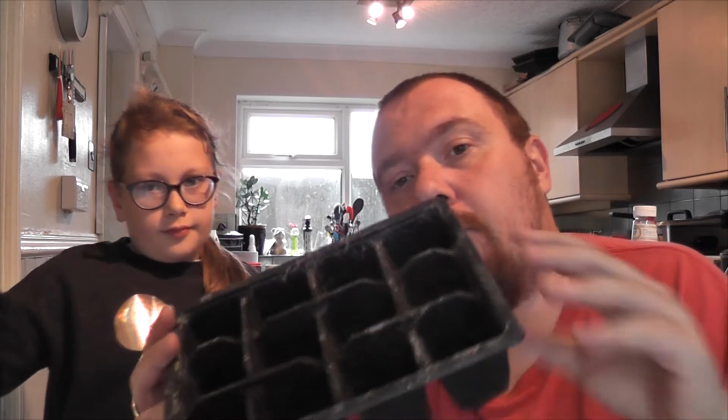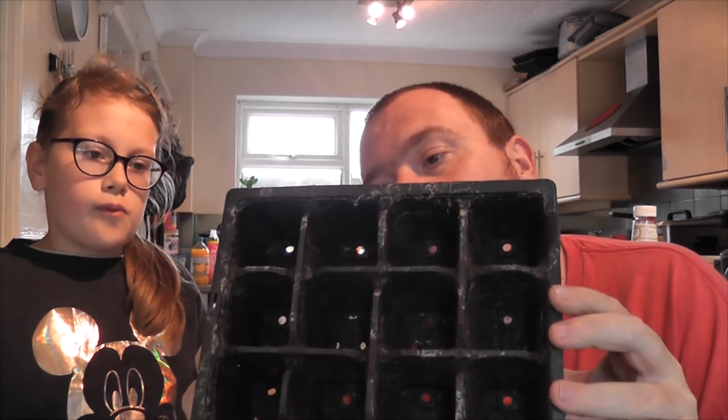But they're all going in. I use these. I've got them. They're not very clean. They're all going in these 12, probably 2-inch modules. And I pretty much use these exclusively. I got them for free from a garden centre about 2 years ago. I just went in and asked.